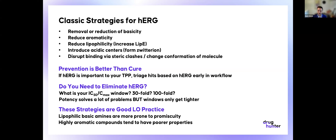As Dennis Hu alluded to, these strategies are just good practice for lead optimization. Lipophilic basic amines are more prone to promiscuity — they can tend to accumulate in lysosomes and lead to phospholipidosis. There was a paper from 2017 showing that secondary or tertiary basic amines hit a lot more off-targets than neutral compounds. Also, polyaromatic compounds tend to have poor ADME properties, and lowering lipophilicity is likely going to help clearance as well. These are general things you should be thinking about as a medicinal chemist or PTL when defining your strategy.